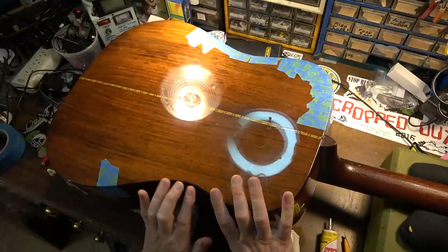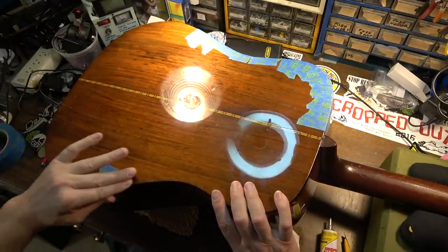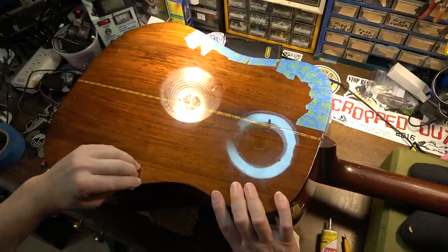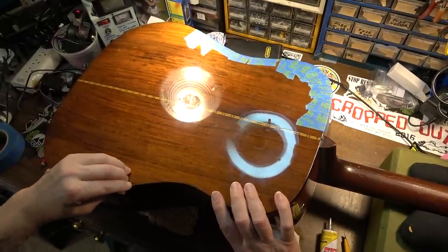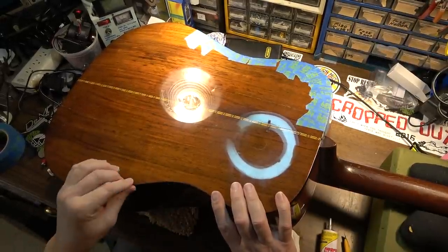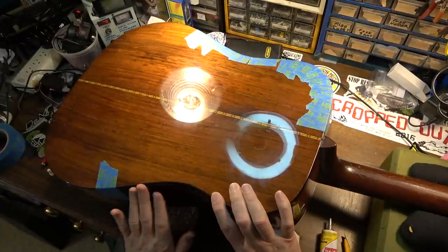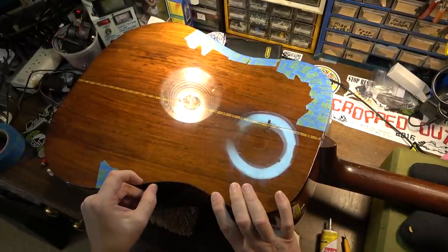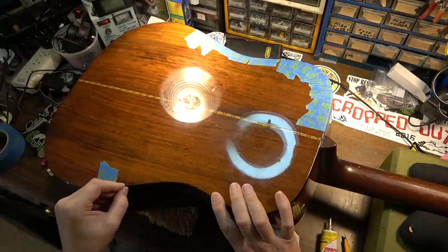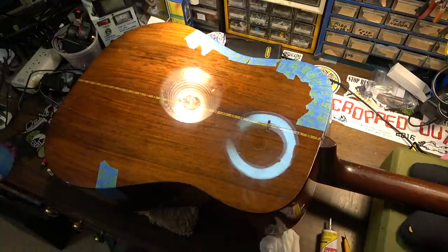But that doesn't seem to be the rule with luthiers so much. It seems like, maybe not the luthiers themselves, but certainly the audiences. The audiences, I think, are the real issue. It's like, oh, I can't believe he did that. Well, you don't really know the circumstances of how the thing was at the time that it crossed somebody's bench. You don't know the circumstances of the sale. Was it a quick flip for somebody?